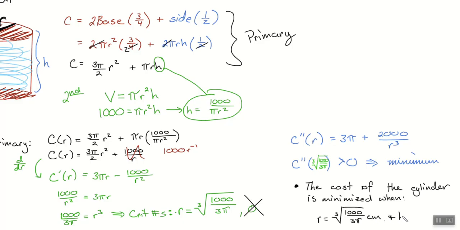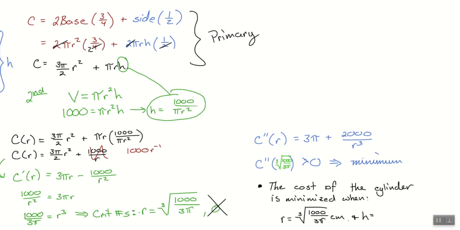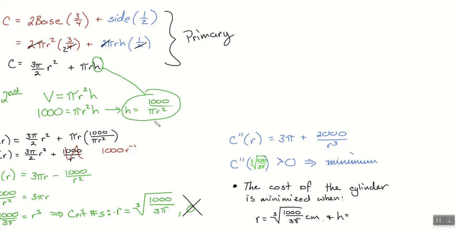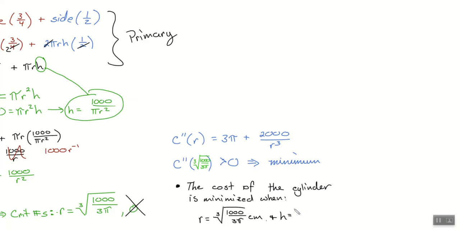And the height, and this is where the calculator-less problem is awesome. It's 1,000 over pi r squared, right? So here's the cool part. We could get this actual value with a calculator, and if we were going to do it, we would need to. But this is a reasonable calculator-free problem. So I could just say the height is simply going to be 1,000 divided by, and we already said it was pi r squared, where what's r?